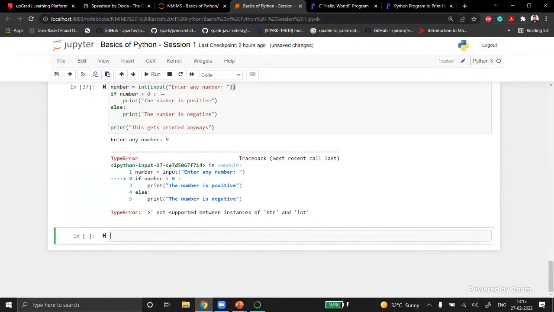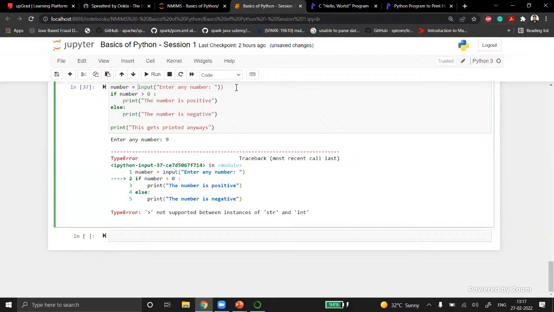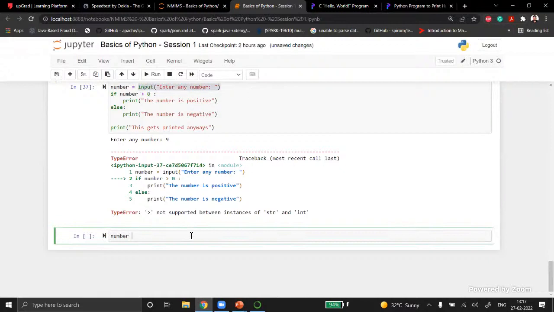What is happening over here is, if I don't give int here, this input, what happens is the number 9 gets stored like this, as a string.